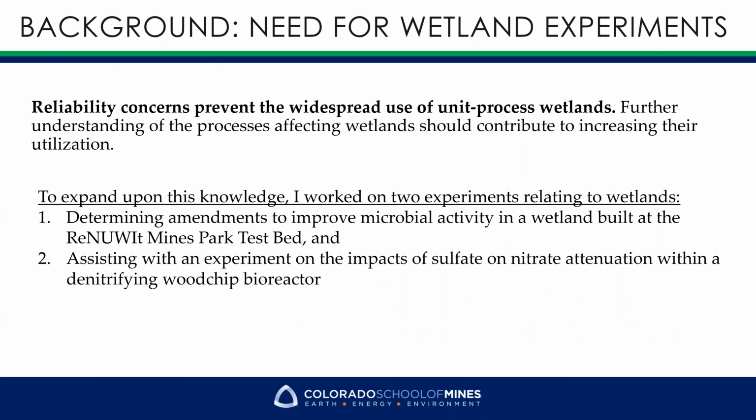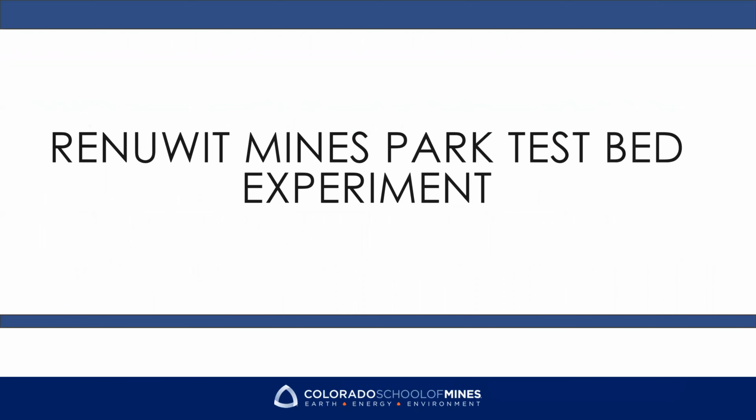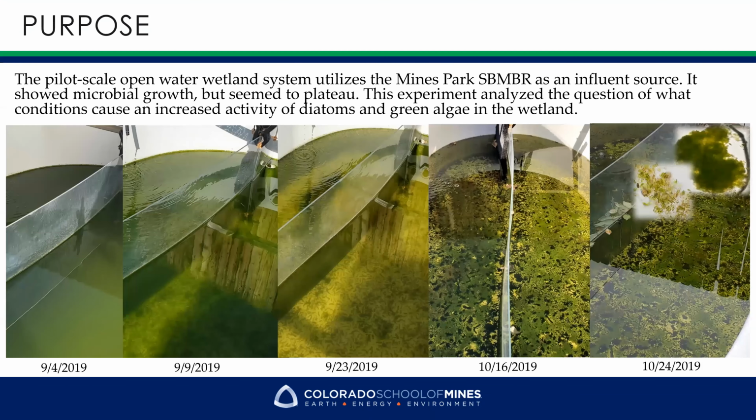There are some reliability concerns associated with wetlands, but further understanding of the processes affecting them should contribute to increasing their utilization. To help with this, I worked on 2 separate experiments. First, I conducted an experiment of my own on the Renew It Mindspark testbed. The testbed seemed to plateau in growth, and so this experiment analyzed the question of what conditions cause an increased activity of diatoms and green algae in the wetland.